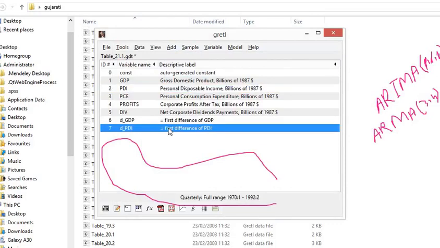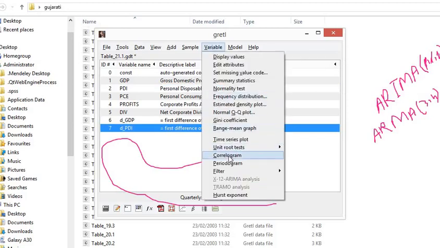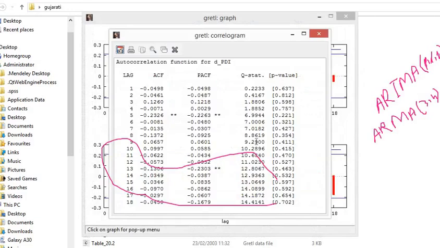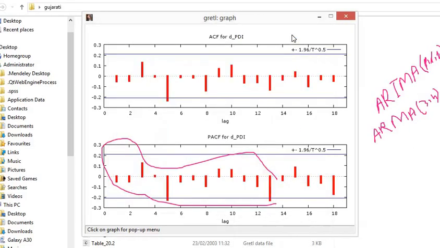This is the first difference of personal disposable income. So go on variable and then go towards the correlogram and check it. Yes, I can check it. Now from here we can say that the MA value would be 1 and the AR value would be 2.